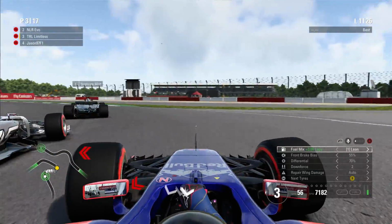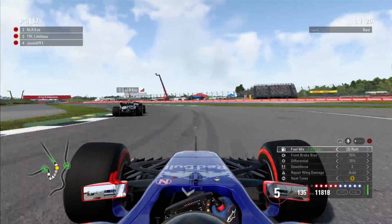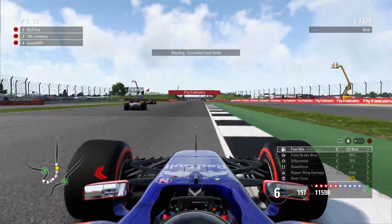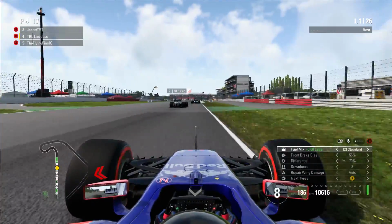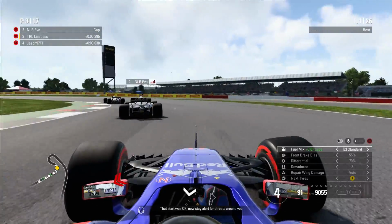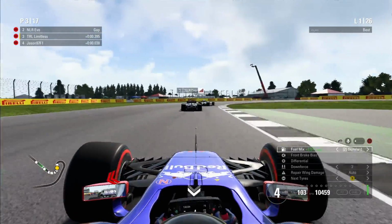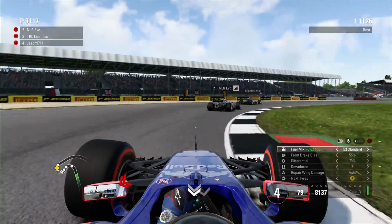I surprised myself, congratulations to him. I think that's his first pole position ever in an AOR, so well done to him. But Jason on the inside, leaving him room, which actually gives us a warning. So being a little bit too nice to each other there, just didn't know how close he was going to be. But we've got to try and outbrake him around the outside, because it's very important to not get sucked back into the midfield and just to keep with this lead train as much as possible.